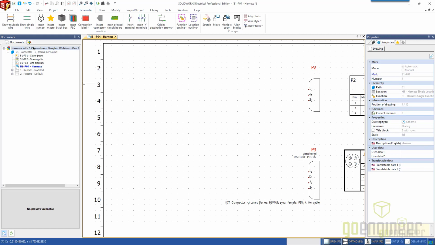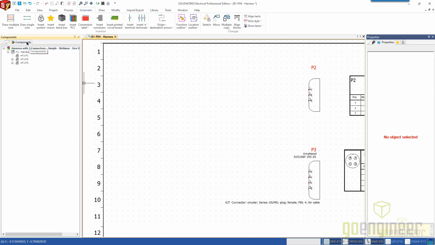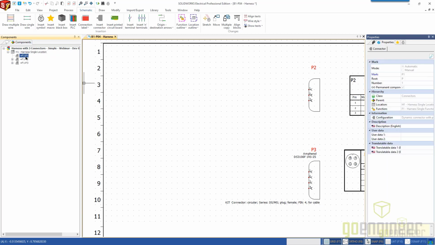And actually, before we even look at the config file, I want to jump over to the Components tab here. On the Components tab, when you add a connector via the Connector Wizard, or the Connector Dynamic Insertion, if you want to read the little pop-up balloon there, it actually sets this connector as permanent, so you get that little infinity or continuum sign there.